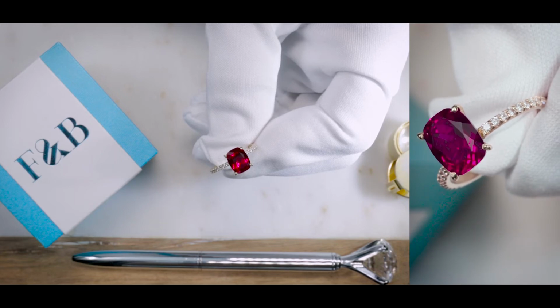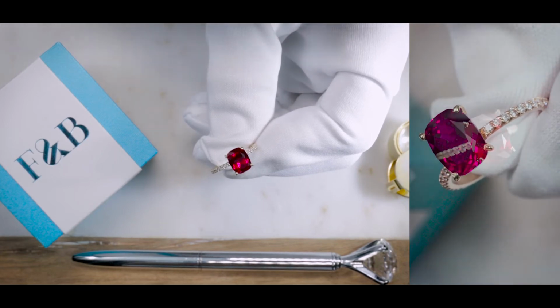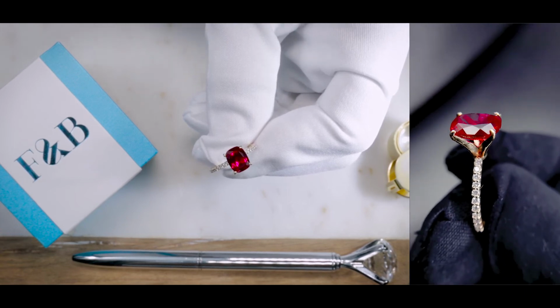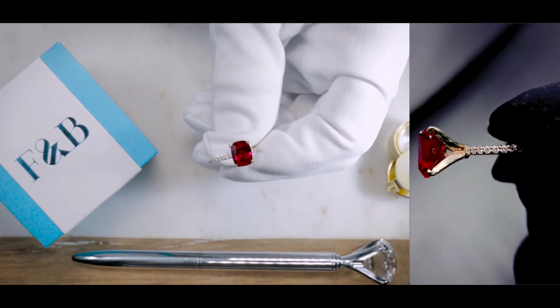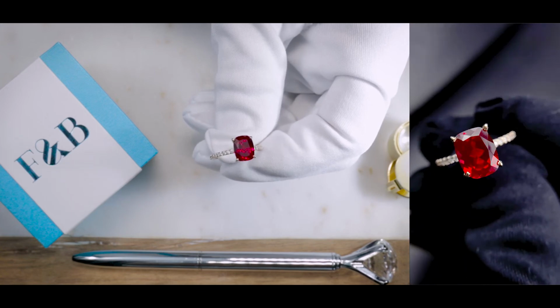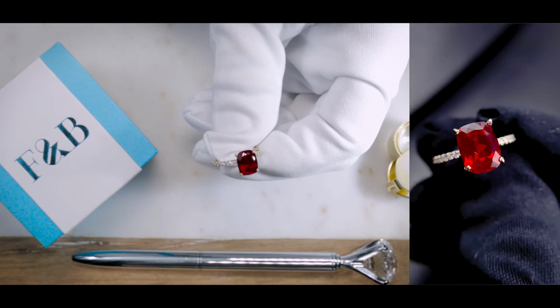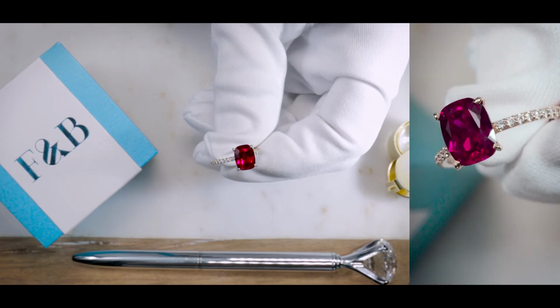Now, that being said, we are creating these red rubies, and we can create them in different sizes, shapes, and from light to medium to dark, as well as different cuts. So if you're interested in setting a ruby like this in another setting, or even in this setting, since it's already gorgeous the way it is, and if this inspires you, please feel free to reach out to us.